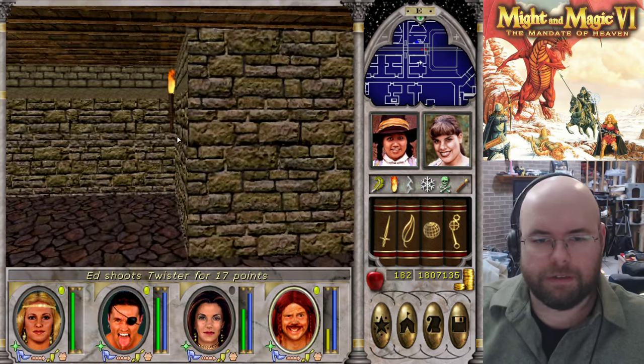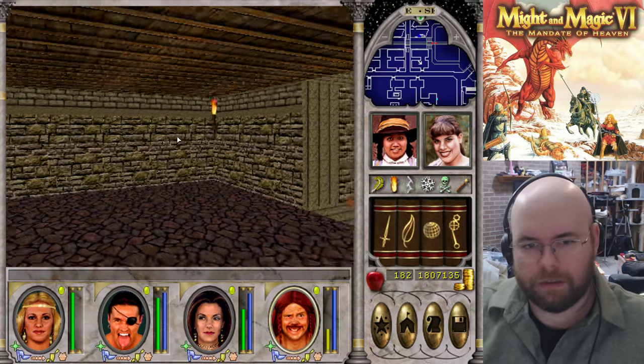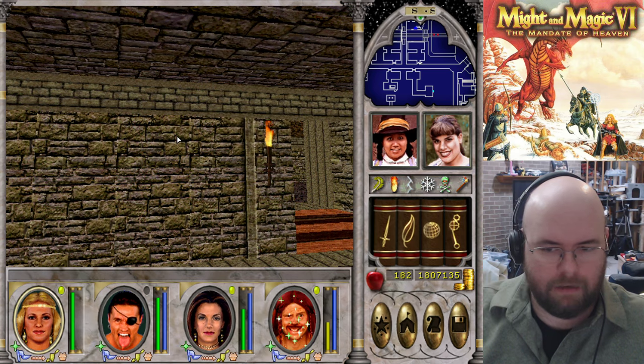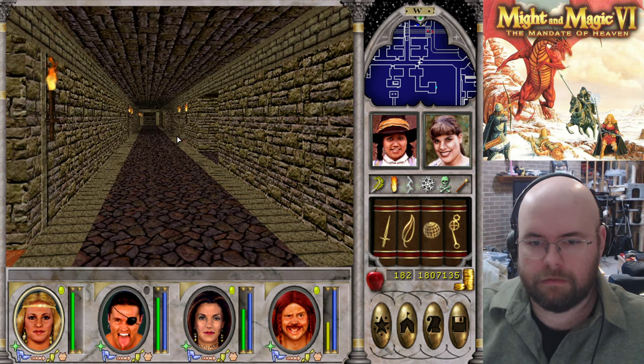Really, most elementals in this game are annoying. Air and fire are the worst. Not rest. Wait, I can actually rest there? What?